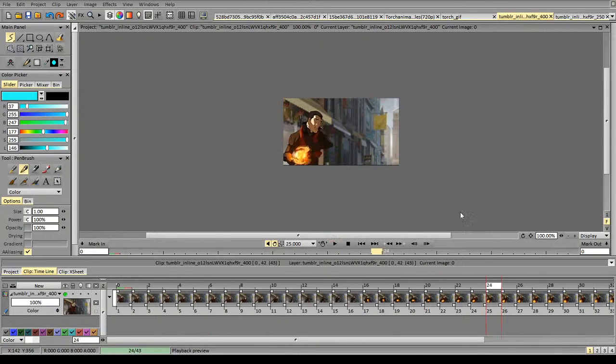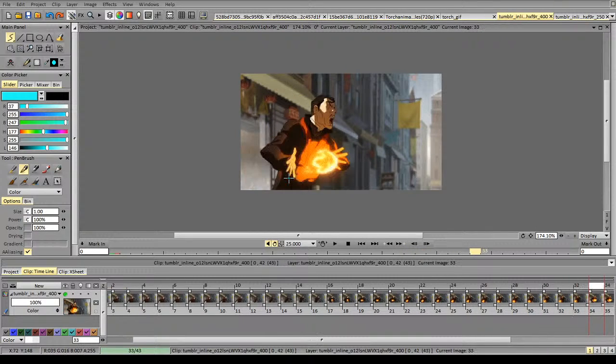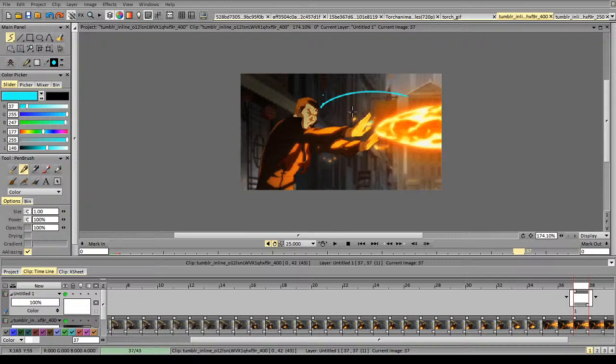For example, in a fireball scene, it's important to keep it rotating and moving in some kind of way. For a stream of fire, it's important to keep the inner shapes interesting and to move them along the source, along the direction of the force.